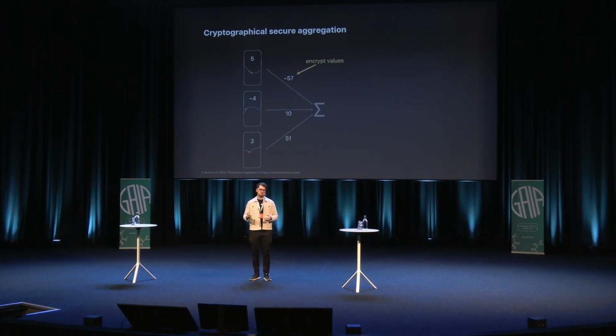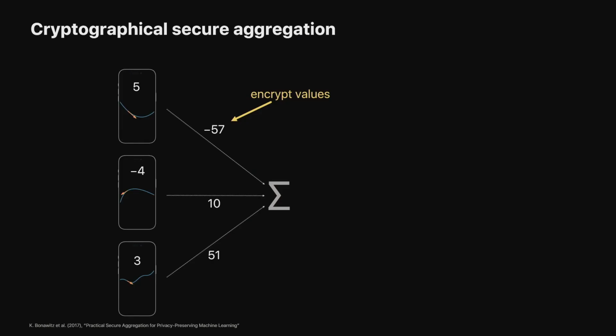So then you apply cryptographic noise on this data point before sending it up. And this noise is an integer, and it is the client's coordinate such that the noise that is added cancels out when all of this is summed. So it is decrypted implicitly in this sum. So then on the server side, you will just receive nonsense until all the participants have contributed, and then the true sum is revealed.